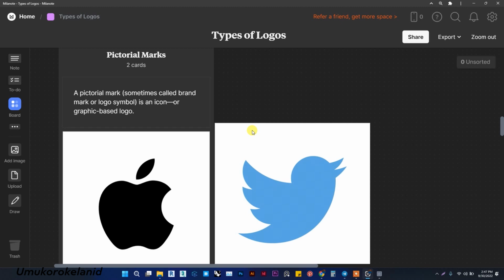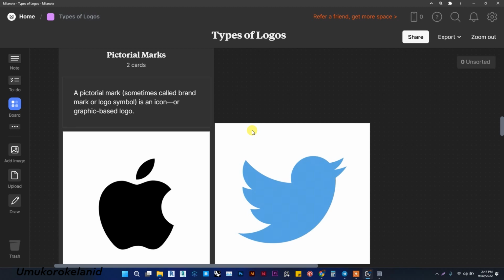If you see the WhatsApp icon, you definitely know that they should be related to chats. If you see the Apple icon, at times you know that okay, this is tech, because one thing I've noticed during my experience in logo designing is that tech-related companies or brands tend to go for pictorial icons. I'm not saying that we should all focus our logo designs on pictorial forms, but it's the usual thing. Tech companies try to focus on pictorial icons for their logo designs, for their brand identity.